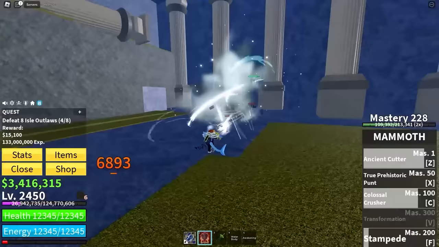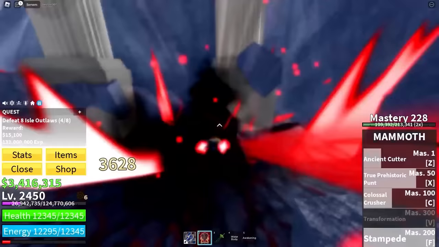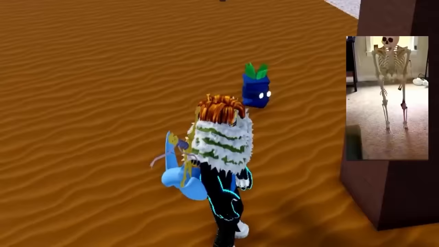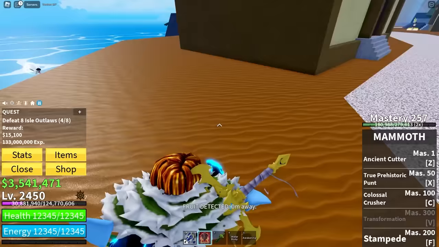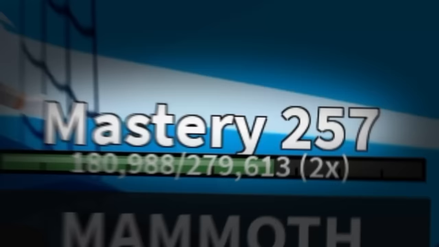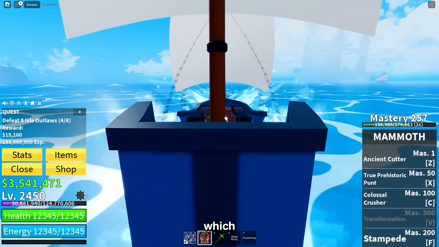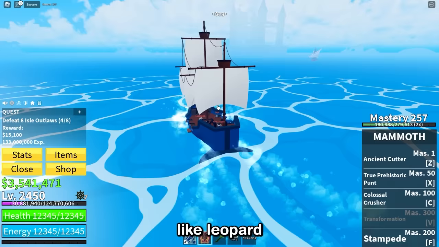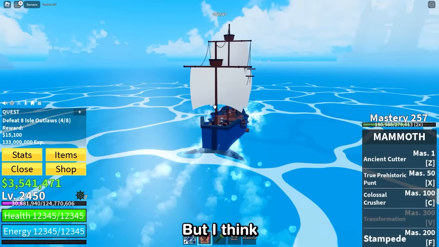So let's see, Stampede again. Okay, that is cool. Hold on, Blox fruit just spawned. Before we head back to Tiki Island and continue grinding, I see me a new fruit. Bruh. First spin fruit to be dropped in the ocean of update 20. I've currently got 257 mastery on Mammoth, which means we're less than 50 away from getting transformation, which I think revamps every move, kind of like Leopard. Or it might be different from Leopard, actually. Leopard just enhances the moves, but I think this completely changes them.